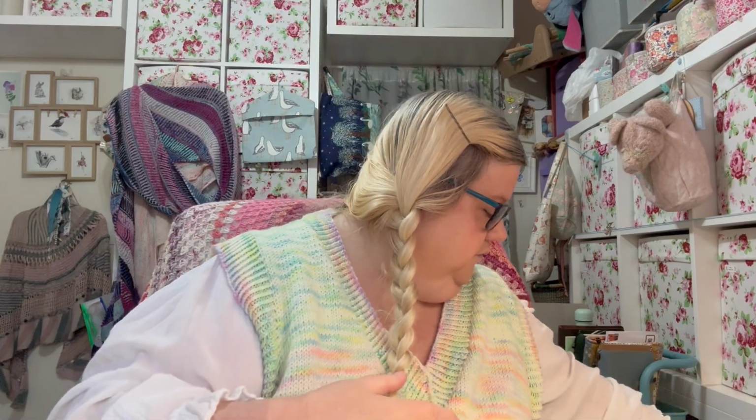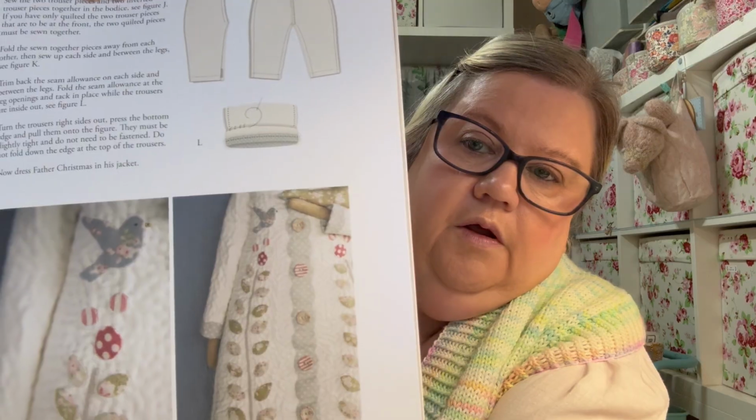How do I know this? Because I wanted to buy the buttons. I wanted some buttons to go down the front of this. So yeah, do you see he's got buttons down the front of him? So I wanted some Tilda buttons. So of course I searched Tilda buttons, and then this set came up. Basically it's the full range of the Christmas release Tilda fabric with the Christmas buttons. It was a kit. It worked out a little bit cheaper to buy it as the kit.